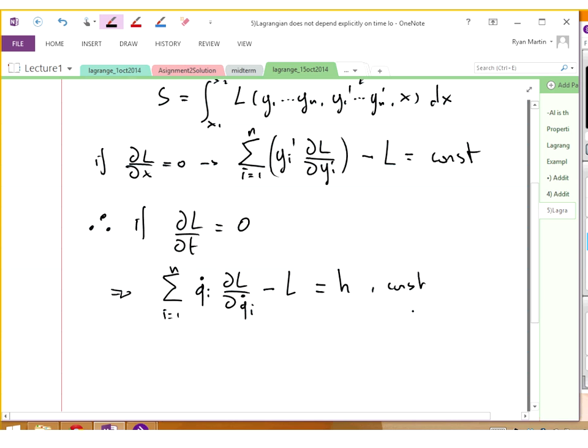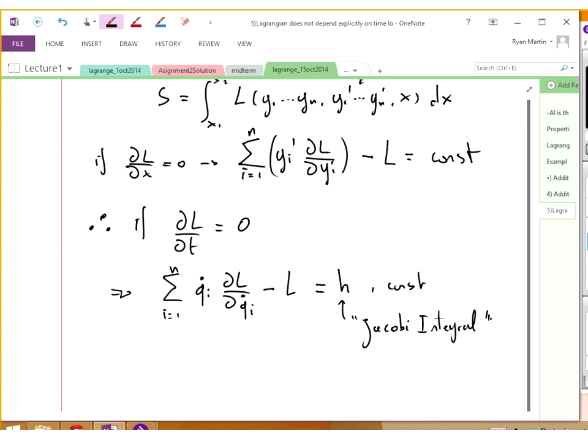In this case, it has a name. It's called the Jacobi integral. Okay, so that's a result that when we did it in Chapter 2 on the calculus of variations was maybe a little bit obscure why we would even consider it. But the reason is that this equation here only contains first order derivatives in the q_i, right?